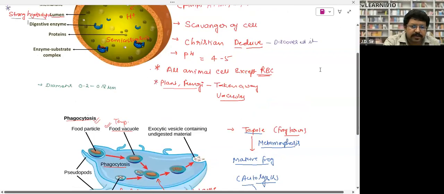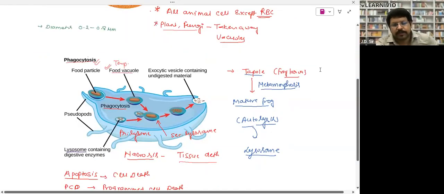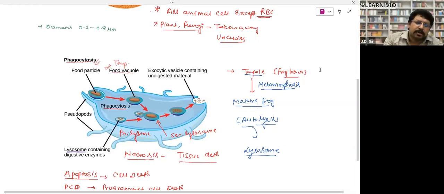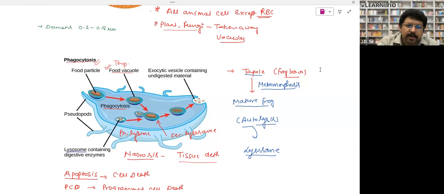So how do they digest? You don't require this one, but let me share it with you. Basically, in amoeba-like organisms, animals eat some food particle. Lysosomes containing digestive enzymes are present. They make a vacuole called a food vacuole. This food vacuole fuses with the lysosome, and the lysosome enzymes work on this food. This is called a secondary lysosome. The main lysosome is called a primary lysosome. When it fuses with the vacuole, it is called a secondary lysosome. After that, they digest the food material, break it down into small particles, and the waste particles are removed. That's how they help in digestion of food.